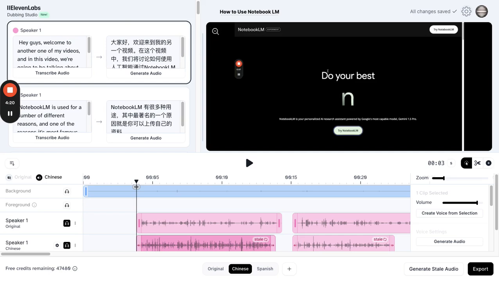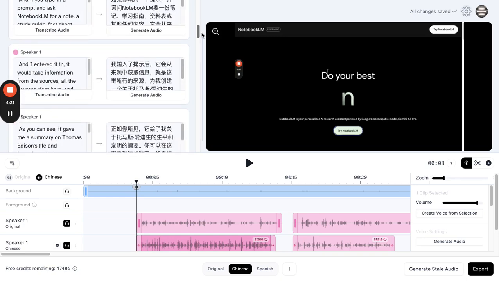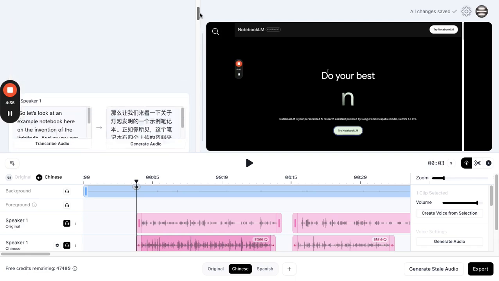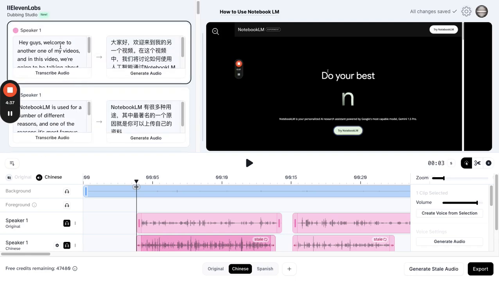So over here on the left, you have your speaker cards. This is speaker 1. If you have multiple speakers, then you'll be able to see the individual speakers, like speaker 1, speaker 2. But since this is just me speaking, it's only speaker 1. You have your original language right here on the left.